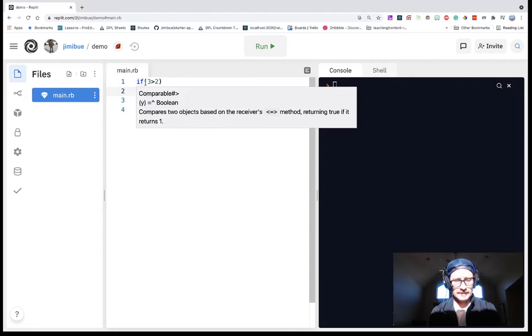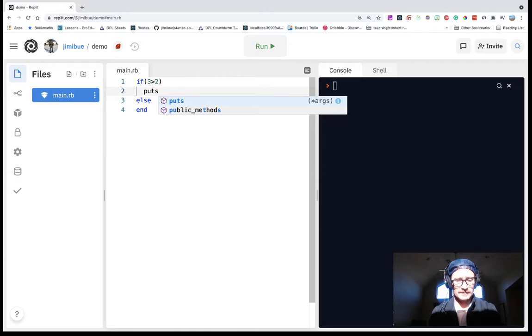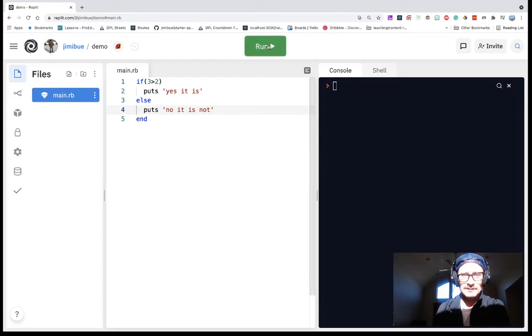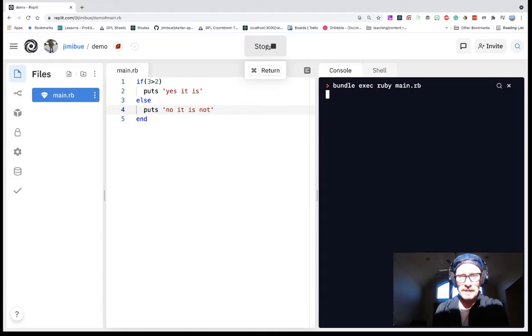Here we could say puts "yes it is," and "no, it is not." This is a silly equation; we know that 3 is greater than 2, but we can just see this run. Yes, it is.